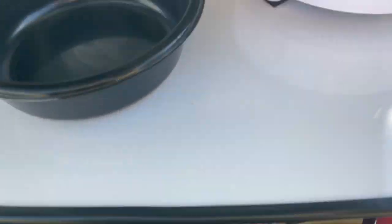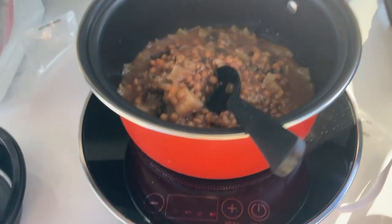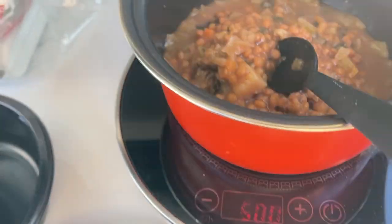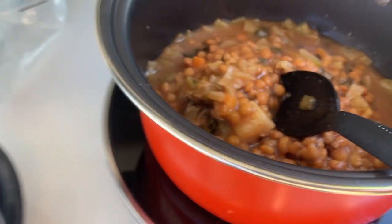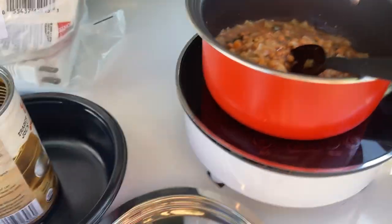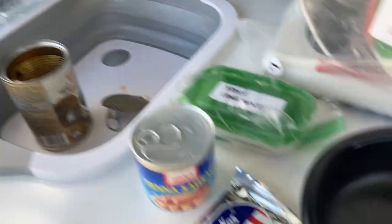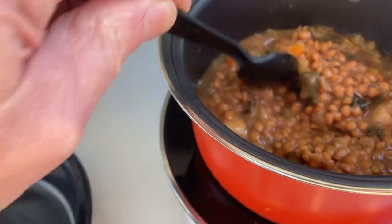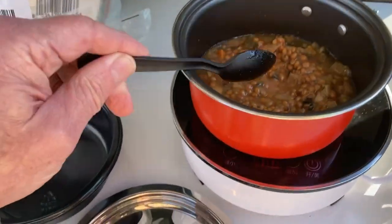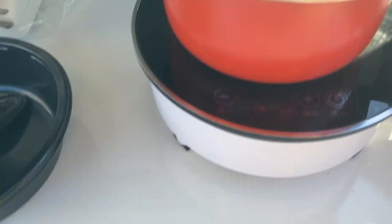The idea was to see what it would be like to try this out. We've got half a can of soup here — we'll go ahead and turn this thing on and see how long it takes to actually warm up. I'll stick this over here in the sink, stir it up a little bit, put the lid on to keep it warm in there, and see how that goes.